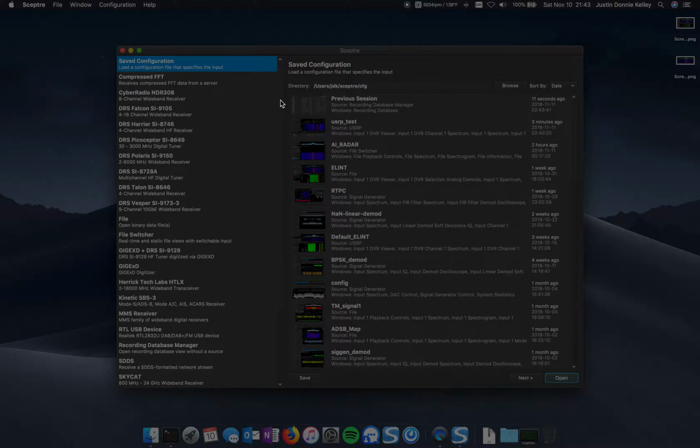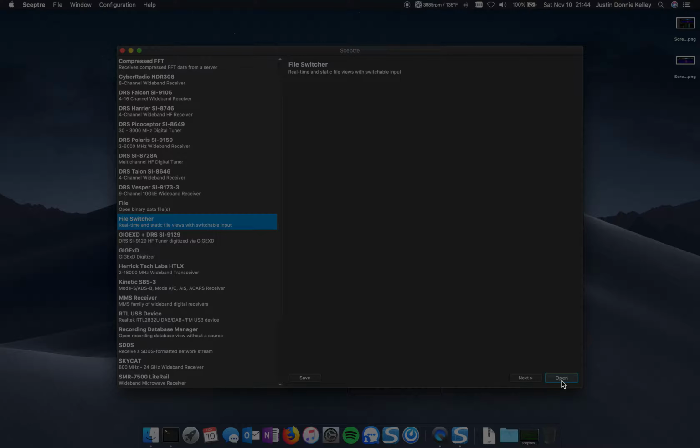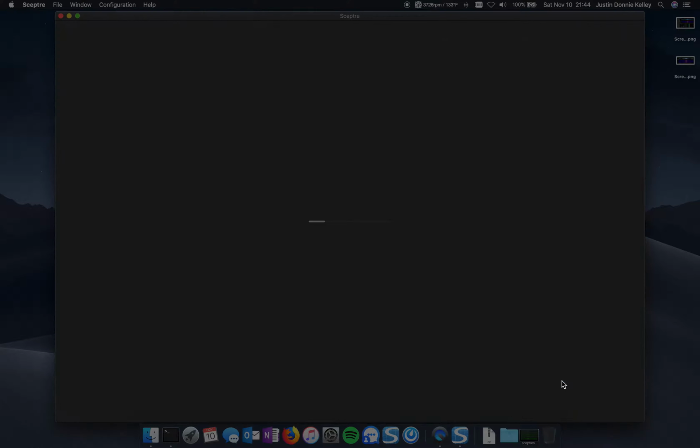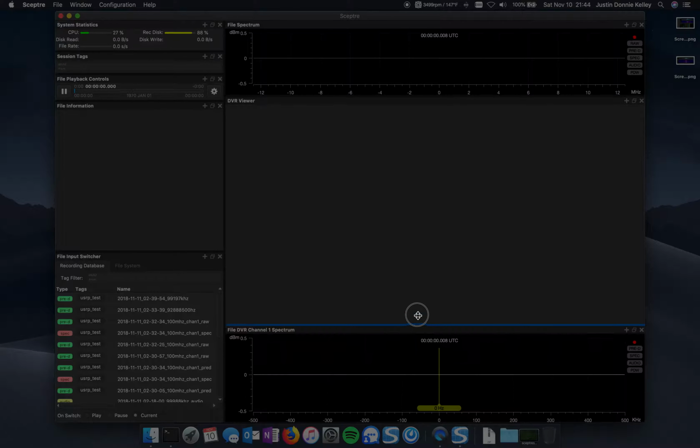The other way to go about doing that is with the file switcher, just here, which is what I had actually meant to load a moment ago. And then that brings you to this display.